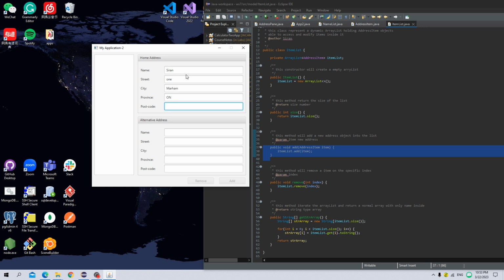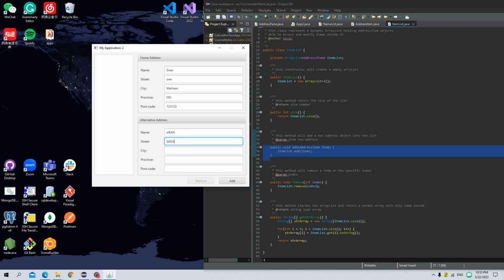Everything I entered, I still cannot add, because the first section, the home address, is required. I have to finish all the first 5 text fields before I can submit. If I enter the postcode, you can see now I can add this one. The second section is optional, so the user can choose to enter it or leave it blank.